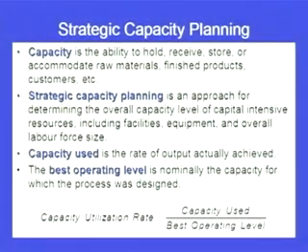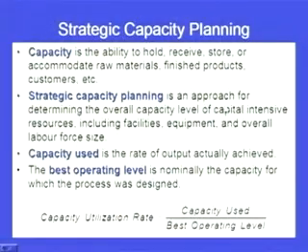Now, strategic capacity planning is an approach for determining the overall capacity level of capital intensive resources, including facilities, equipment and overall labor force size. So, we can say that planning related to all these things, that may include the facilities, equipment and overall labor force. So, we are managing the materials, we are managing the manpower, we are managing the machines. All the planning related to man, machine and material is termed as strategic capacity planning. So, once again, just to memorize, we will read the definition again.